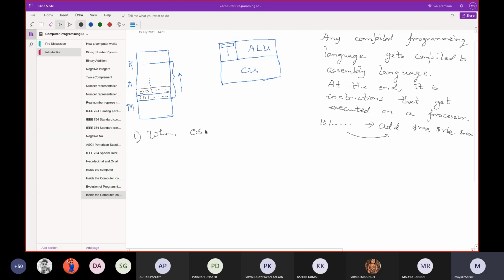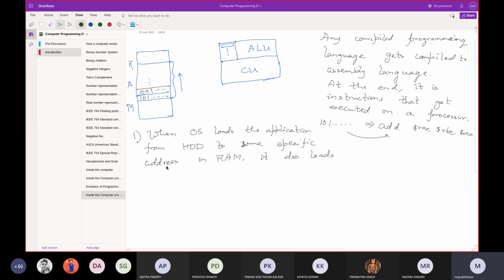So when the OS loads the application from hard disk to RAM, to some specific address in RAM, though several other things happen in between, I'm not going into the details.